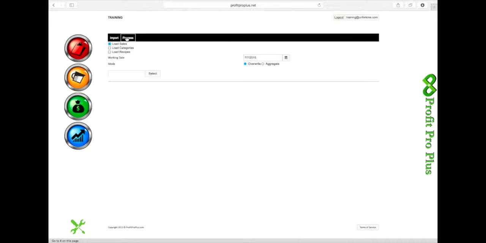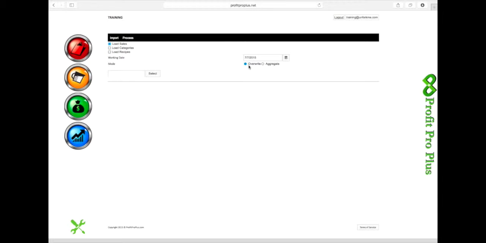In this particular one that we're looking at, you can see for our PMIX loader, we can load our sales only, which would be an ongoing function, monthly or period or every week, depending on how you want to count and do your reporting. But you can also, on the initial load or on any type of new menu loadout, if you've built that into your POS system, you could load the categories as well as the recipe names, which is what load recipes means.